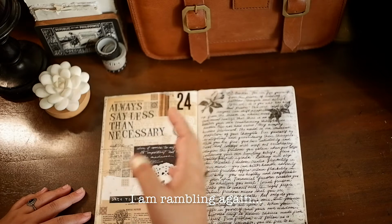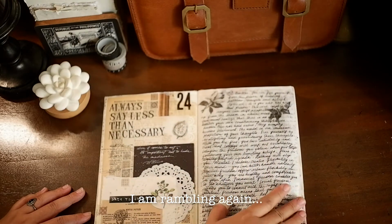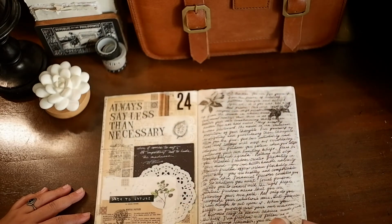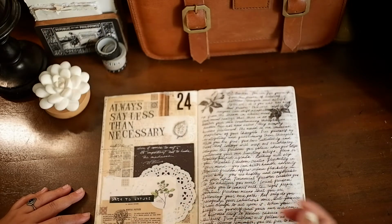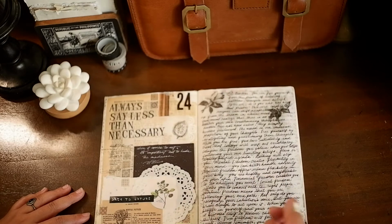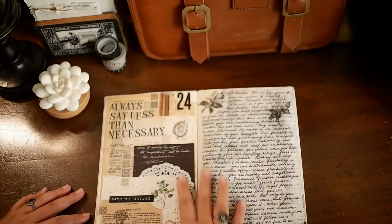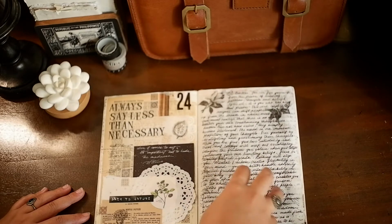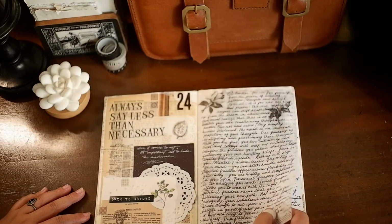I guess in a way it's perfect for me because every time I go back to my old journals, I tend to cringe reading through my old notes. So this one becomes like an artwork for me that I will just visually enjoy every time I look back, but I don't generally need to read all the things that I said in that particular journal. But whatever I write in here is actually mostly note-taking from the oracle card reading that I've been using.